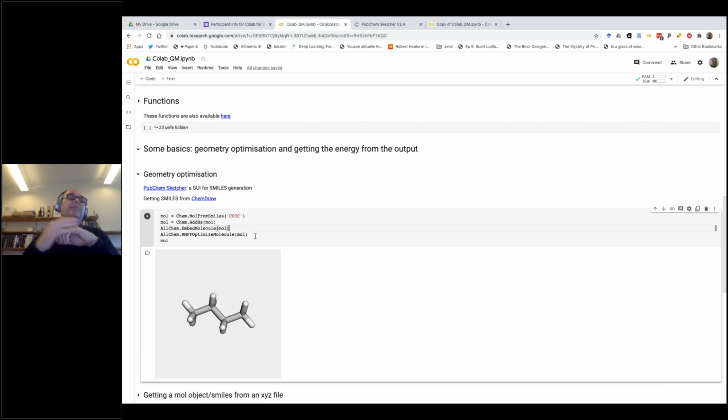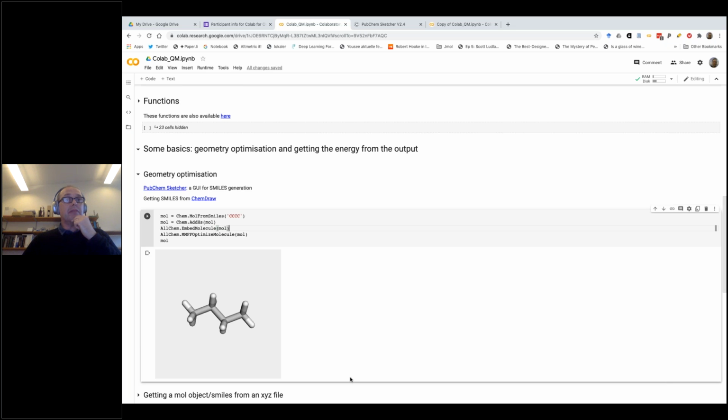I'll give you more examples on how to do this, but this is basically where we're headed. So instead of getting GaussView or something like that and drawing your molecules and saving the file, you can do it with RDKit. So that's where we're headed.